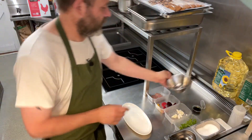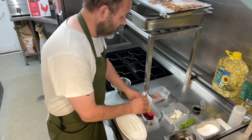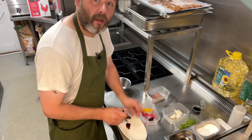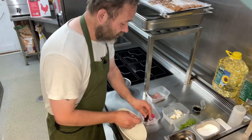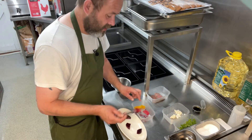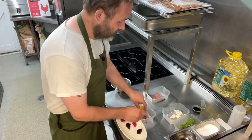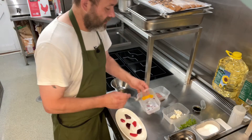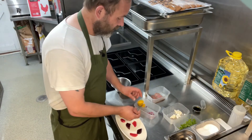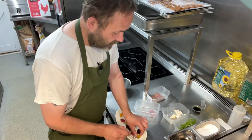So the first thing we're going to do is take our beetroots. We've got three different types of beetroots. So we've got our normal beetroot — just going to pop them on the plate like so. Then we've got our candy beetroot, which is the sort of purpley one. Again, just pop them on your plate. And then the last one, the golden beetroot, which is the nice golden yellow — just pop them onto your plate like that.